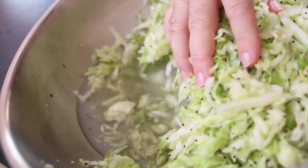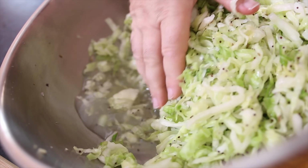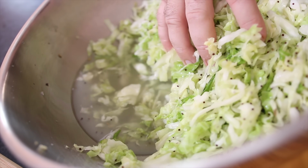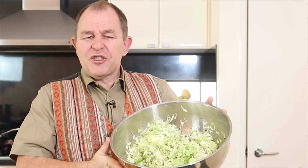And you can see in the bottom of the bowl now just how much water has been drained out of the sauerkraut. You can also see a lovely glistening on the surface of the cabbage as the water's been drawn out. So that's pretty much ready now. I'm going to put this into a jar. Now I have this tall jar here.